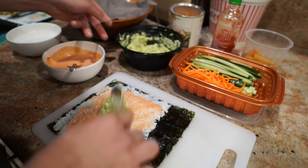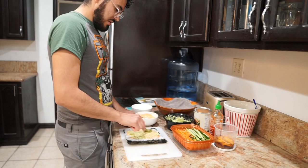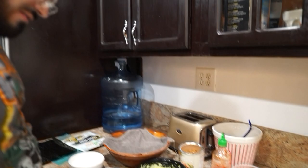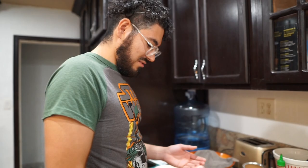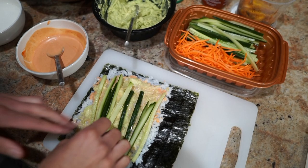Spread it out. Some people just cut up the avocado, and we just saw that it doesn't last you that long, so we started making guacamole a long time ago. Because when you're slicing it, the avocado, you go through it much faster. I think it's easier to do it like this too when you're rolling it. All throughout, so as you're rolling it, it all coils up.